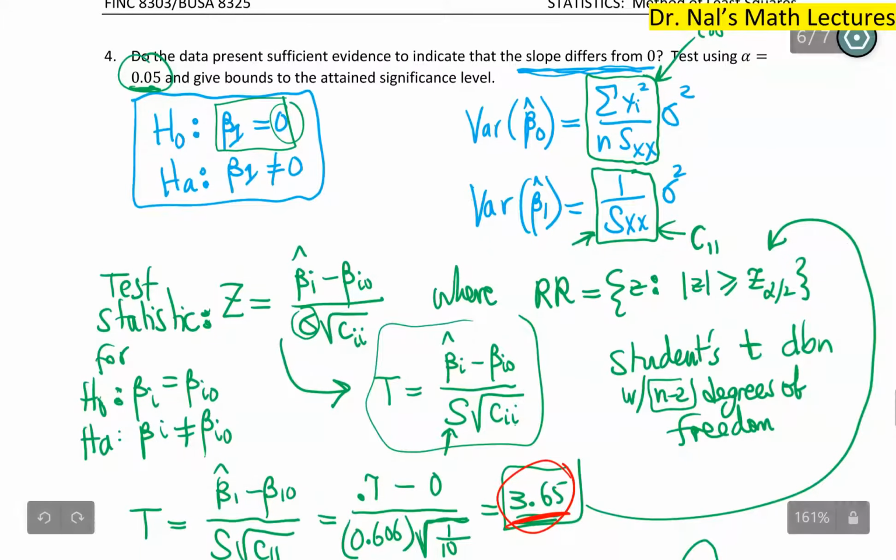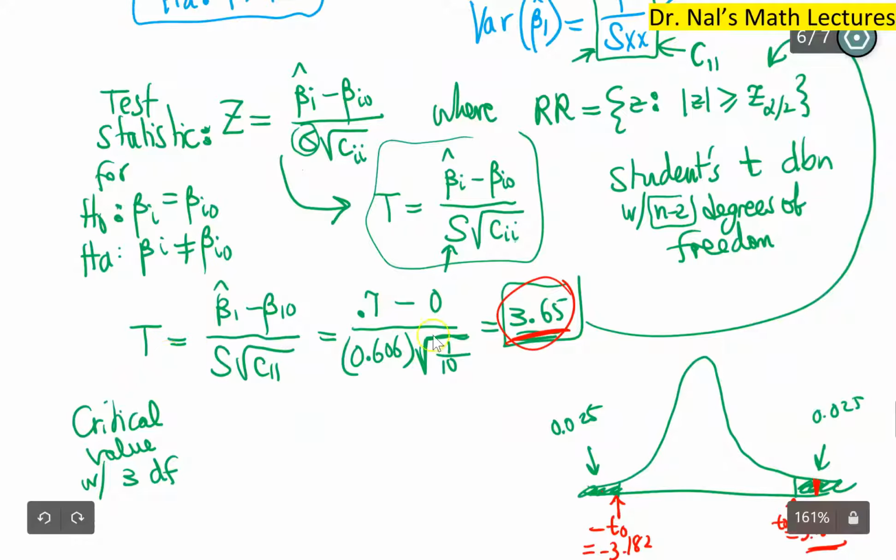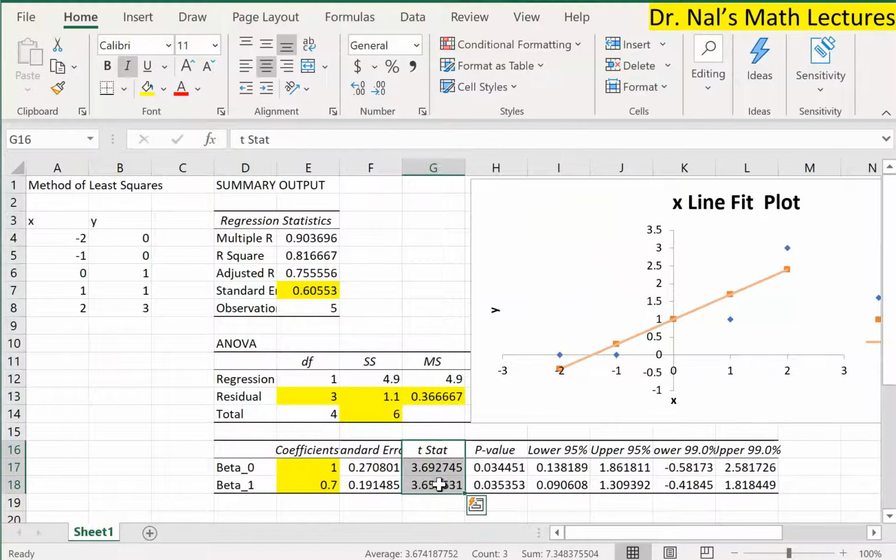The hypothesis test. So are the results significantly different from 0? So we ended up calculating the student's t-test statistic, 3.65, and sure enough, the t-test statistic is 3.65. Do you see that here? So it's pretty good. So with that 3.65, we were able to say that the slope parameter 0.7 is significantly different than 0. The same thing with the y-intercept. It's also significantly different than 0, though we didn't calculate it.